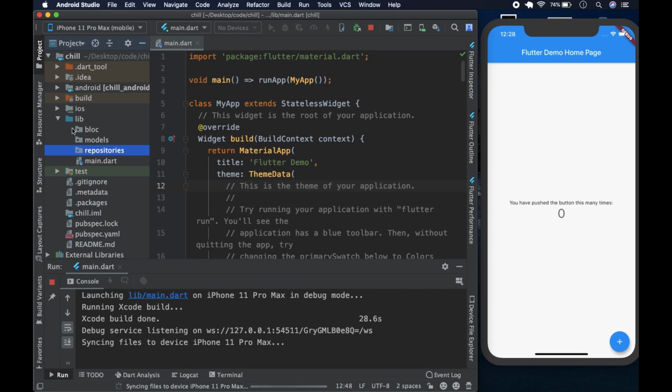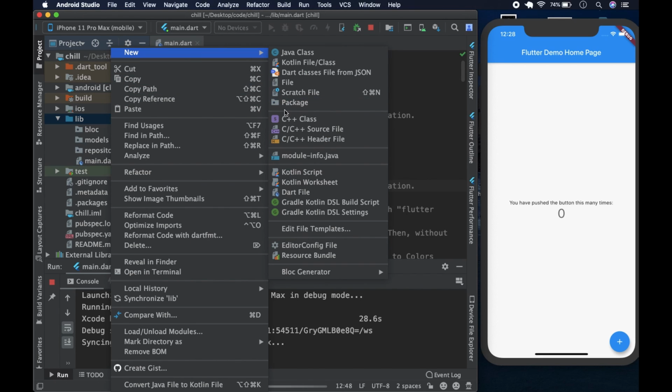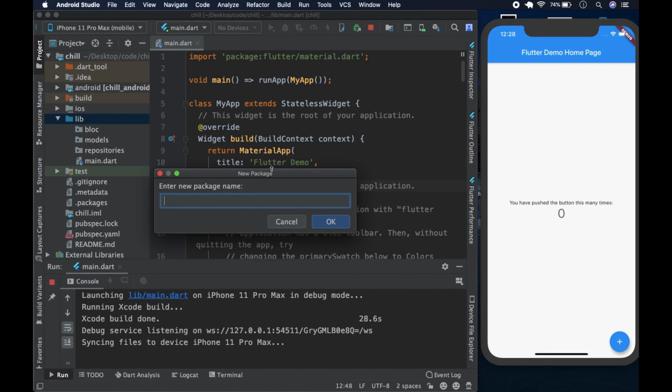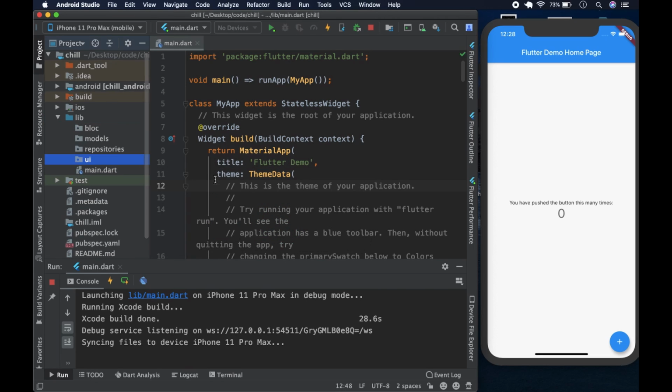And after that, we'll have another package where our pages, I don't know, I'm still torn. Do you call them screens or pages? I prefer pages, so that's what we're going to create. UI, that's where our UI is going to live. We'd like to separate our concerns, and then we hit OK. And then, yeah, so those are the various pages that we are going to have.